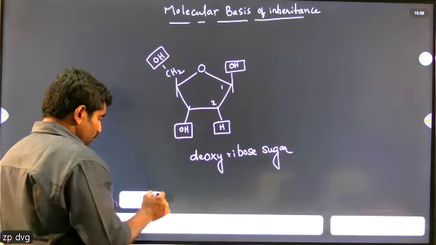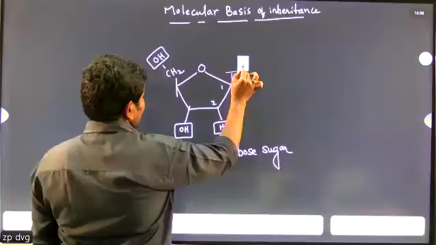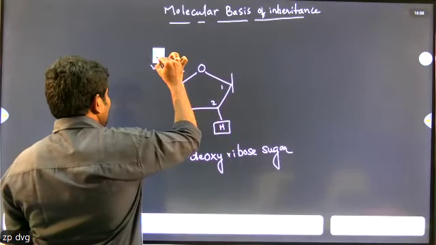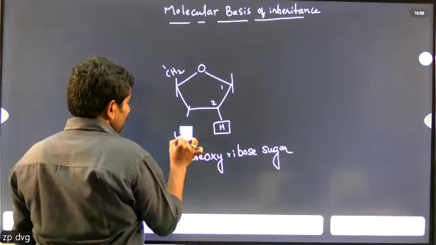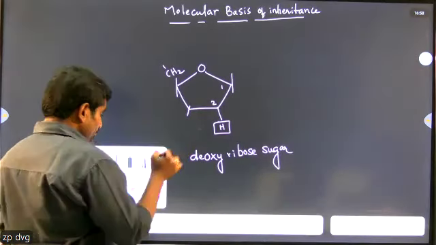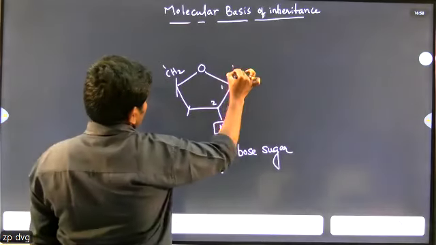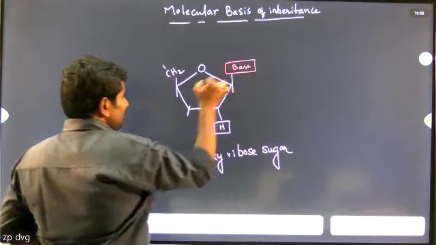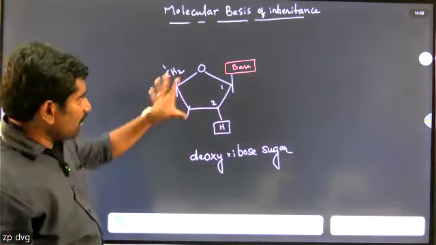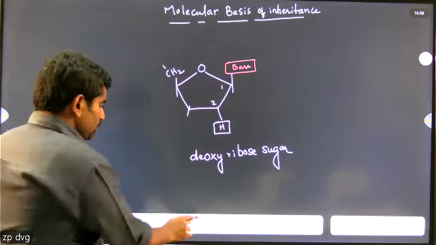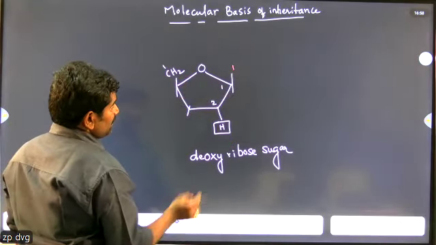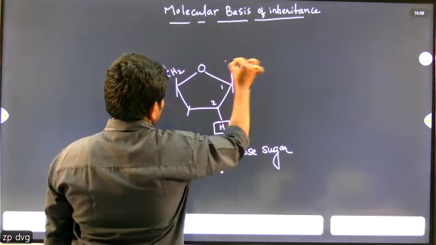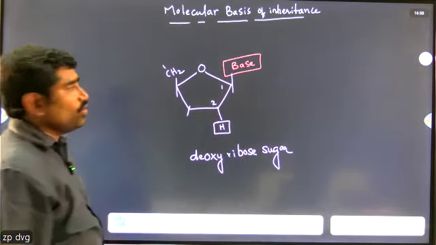In this deoxyribose sugar, this OH group is replaced by which one? Base. This OH group is replaced by which one? Phosphate. And this OH group is also replaced by the phosphate of another one. Now, for example, let's take this, which is replaced by a nitrogen base. Ribose sugar we have already taken. When the nitrogen base is added in this place, this is called a nucleoside.